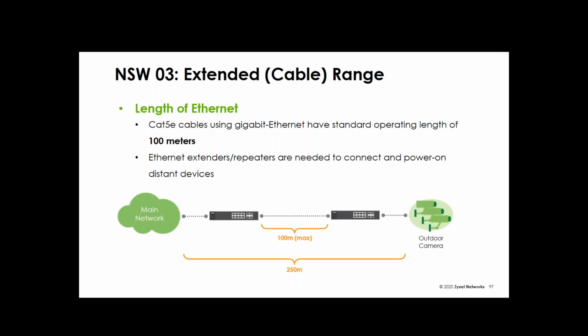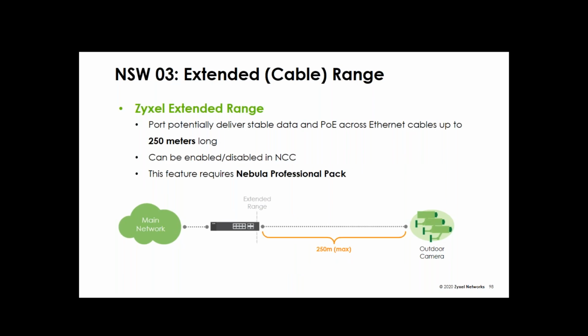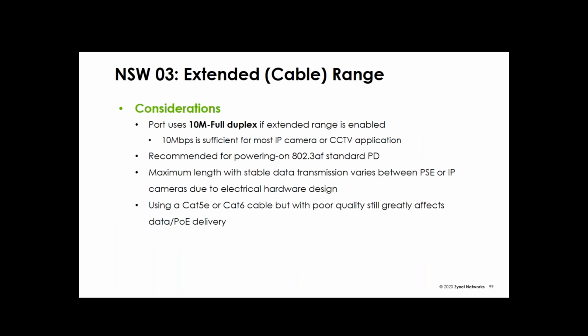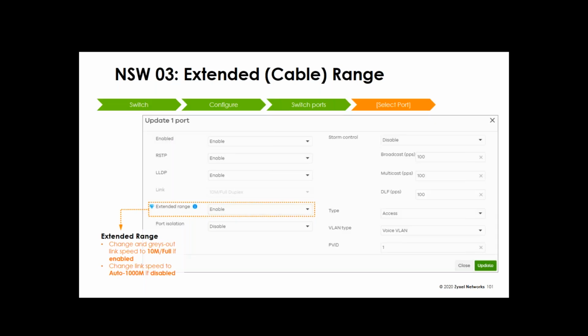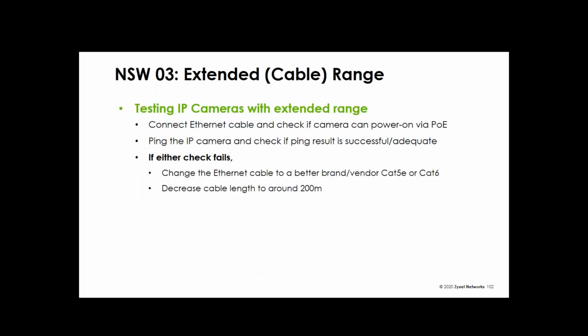Basically, the extended cable length feature and the rules for it are in there. You can enable the extended cable length within the GUI, and the considerations are listed. How do you do that? You just go into the extended cable length option under the particular port and enable it, and then the rules for that are displayed. The best thing we always say is test a particular camera at a maximum. It tends to be related to cable quality. Just make sure you use good quality cable, then you can get to the full 200 MHz or beyond.